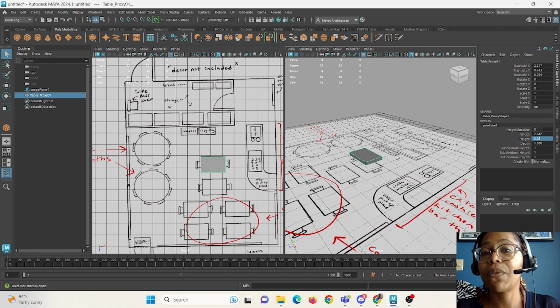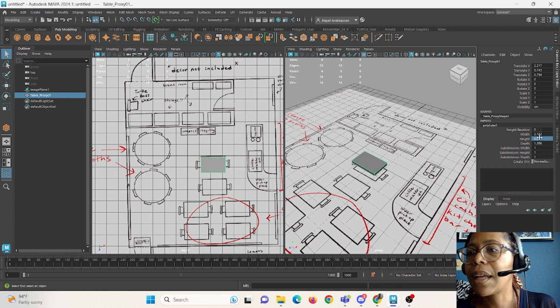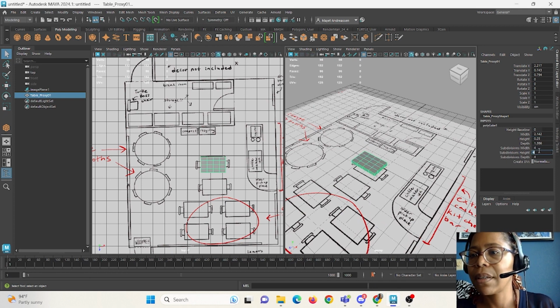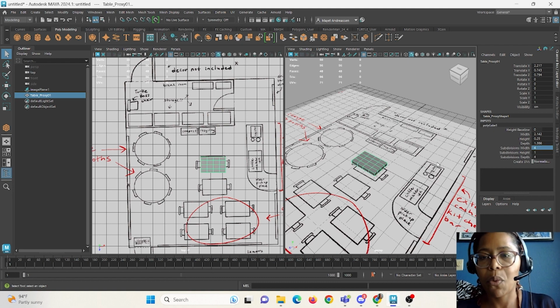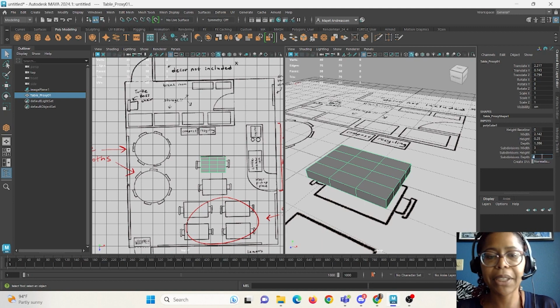Make the height 0.25 because it is a table. Okay, and do this for, let's do 3. And we'll do the same here.